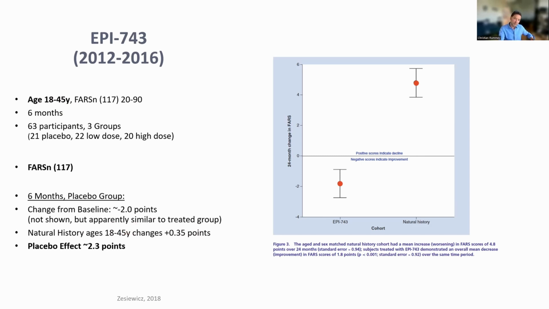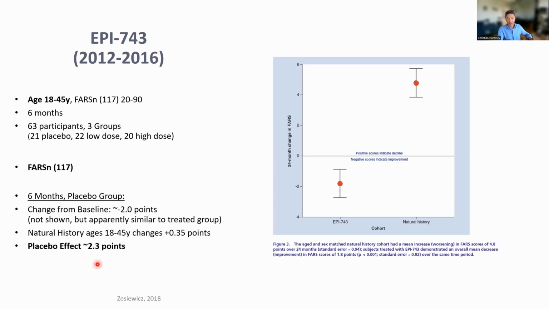What the paper shows, however, is a 24-month change in mFARS when they did an extension study. It's seemingly the treated patients stayed at that -2 points, and the natural history supposedly declines by 5 points. So that analysis is not good. I'm not going to say it any worse, but I can't imagine a subgroup that declines by 5 points that would be comparable to this age. So I would think this population declines maximum 1.5 points in these 2 years.